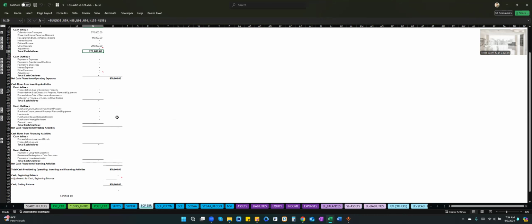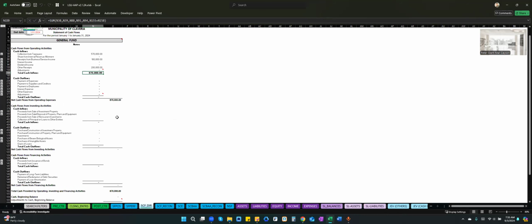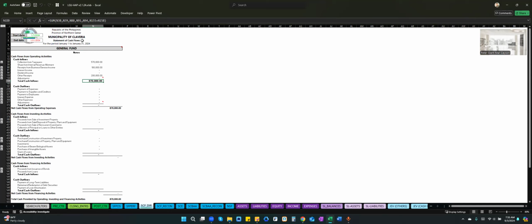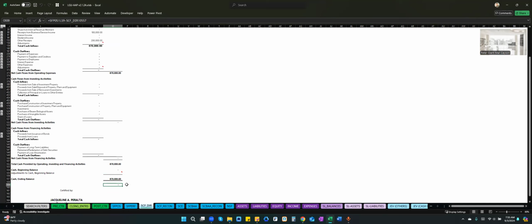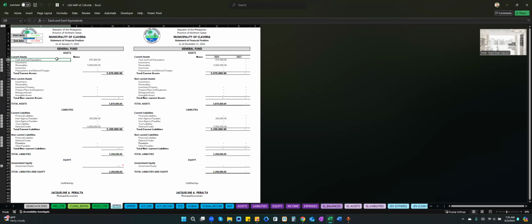To check if the cash flow is correct, we have here some marker. As long as this is zero, it means it's balanced. It will be equal to the balance in the cash and cash equivalents of the financial position right there, right?